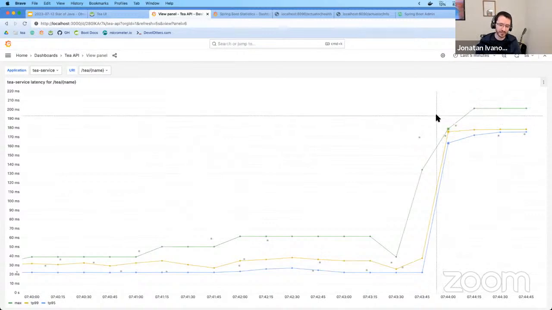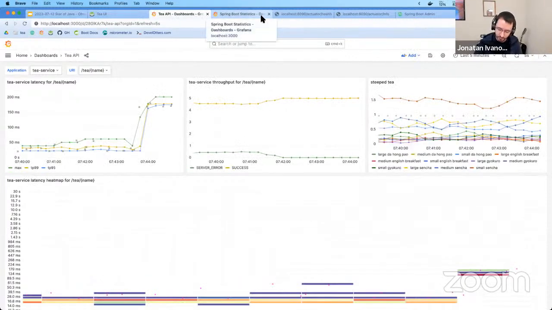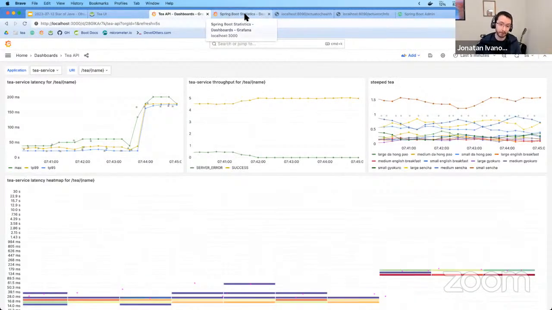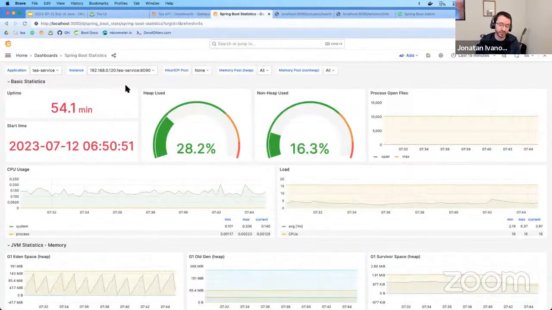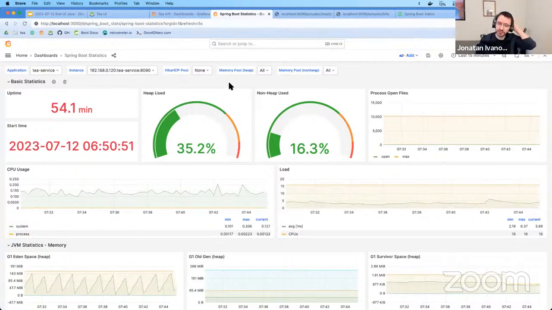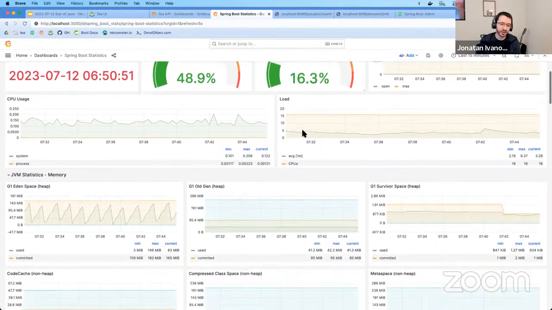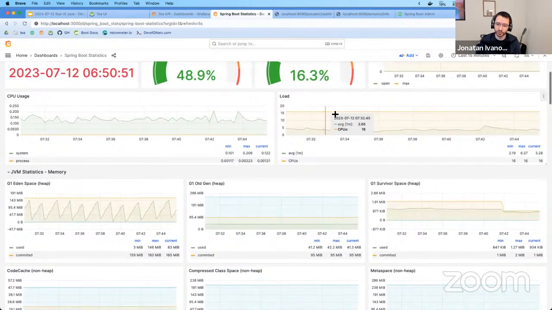So how can we troubleshoot this? What can we do? Again, we can go to metrics and look into our dashboards. We can check what is happening with the application, what is happening with the JVM. Are there any problems? Micrometer gives you a lot of data out of the box about your apps. What you can see here is that the heap usage is great. Non-heap usage is not bad either. That seems good to me. The CPU is basically sleeping. We don't have a bunch of load.